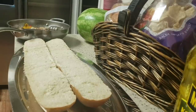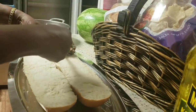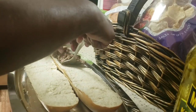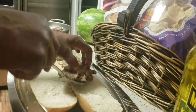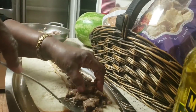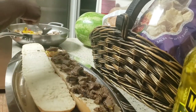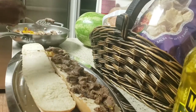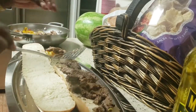So, let's go ahead and put the sandwich together. It's just a simple thing. All we're going to do is I'm going to put the meat. This is about three-quarters of a pound of beef fajita meat. Load it up with the fajita meat. I don't want to put too much meat. I don't like a lot of meat, but I like enough so when we bite into it, we got a meat sandwich, like the babies say. These pieces of meat are kind of thick, y'all. So the sandwich is going to be very, very good.